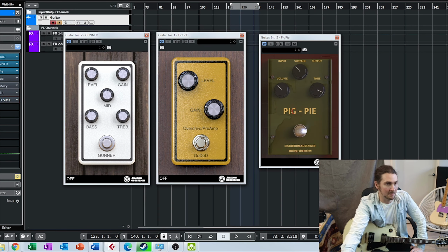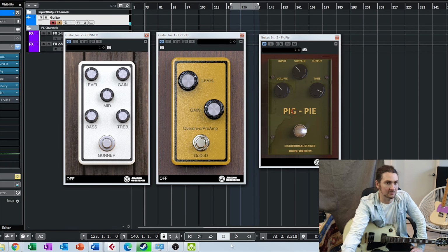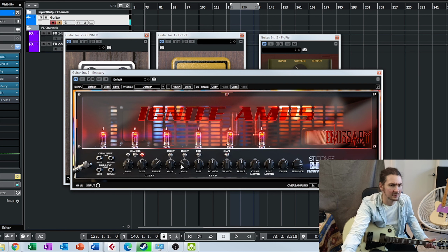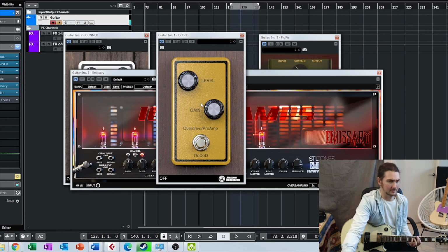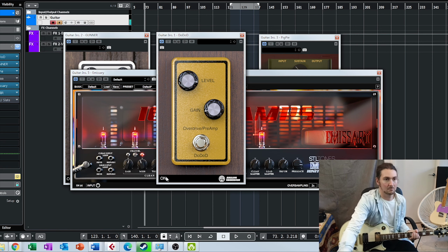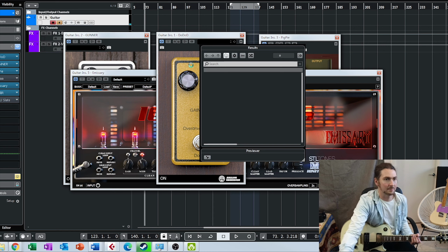So what I'm going to do is pull up Emissary with NadIR, which is free, like I said, and we're going to go to the gain channel, get ourselves a little bit of a gain sound. So that's the plain, it's the gain sound. And use this as a booster. So this is without it as a booster. Level, turn the gain down a little bit. Here we go. Okay.